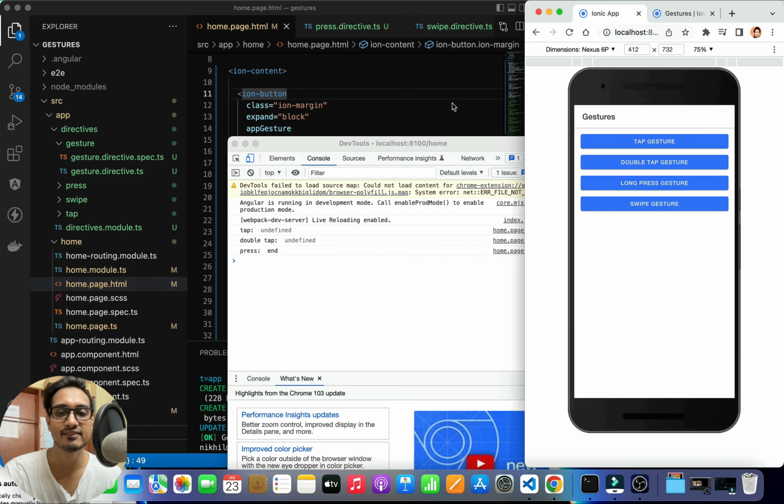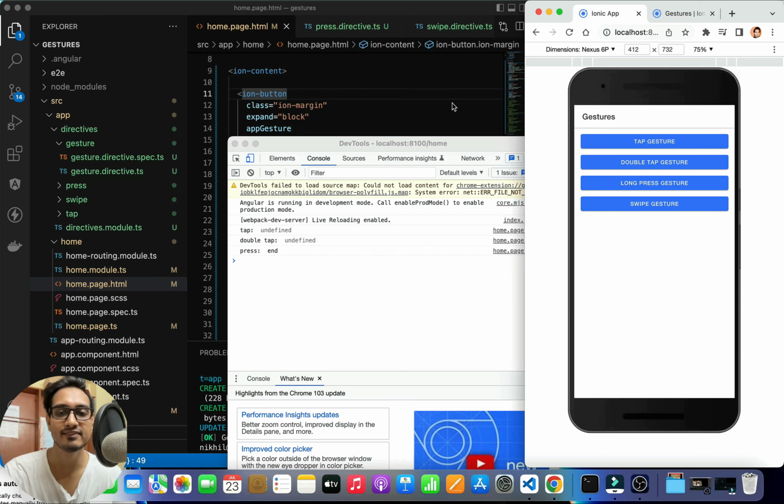Now what am I going to do? Let me maximize it so that I can show you the code properly. And out here, what am I going to do? So you've understood how we can use all the things together with the help of a single directive. I think that will be better, but it's completely your choice which one you want to implement. I have shown you all the possible ways. Now what I'll do, I'll use a single one for a single button. Okay, so I'll just remove this and we'll remove this one also.